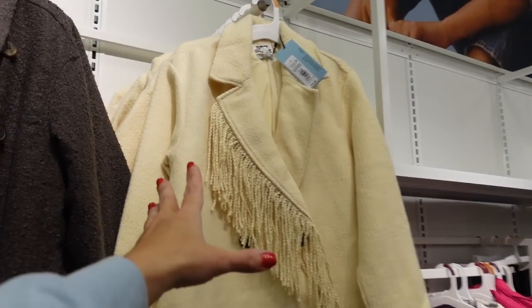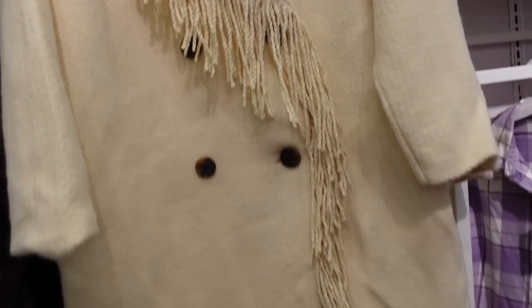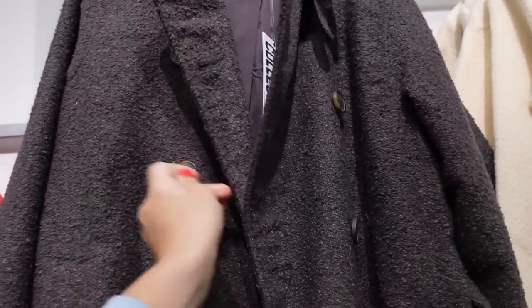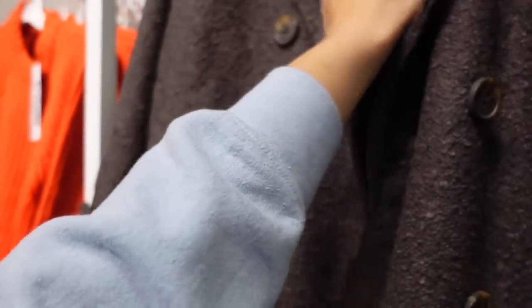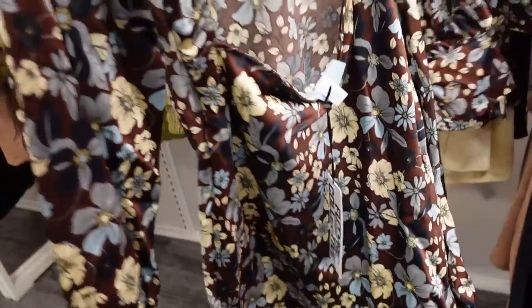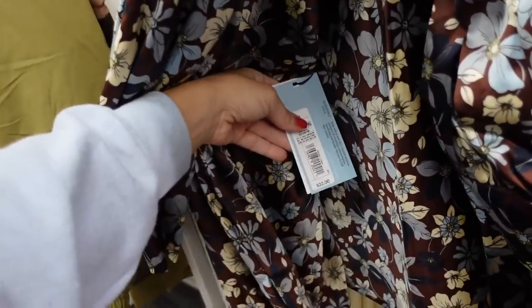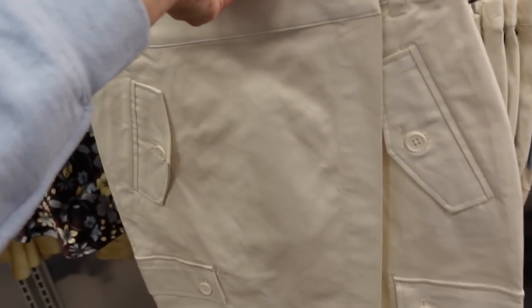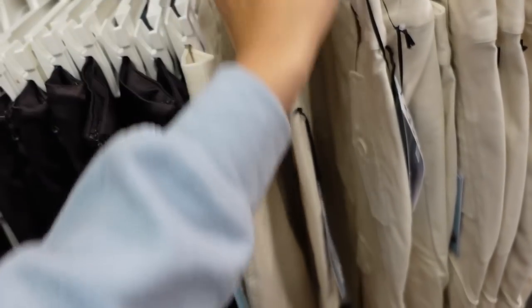New coats from Future Collective — how cute is this little fringe coat! Smaller collar lapel, fringe detailing, double-breasted buttons, relaxed wrist, completely lined — $70. Another coat has double-breasted buttons, button detail on the wrist, really soft fabric, comes with a belt — also $70. Satin floral dress from Future Collective: higher neckline, open back that flows into the skirt, button detail on the wrist, another 70s look — $32. Cargo-style pencil skirt has flat pockets, side pockets, wrap style, and belt loops — $34.